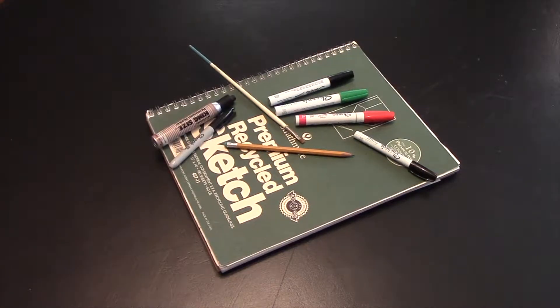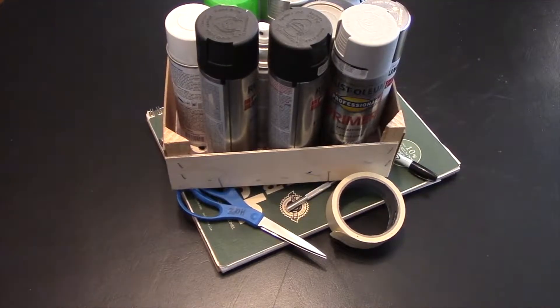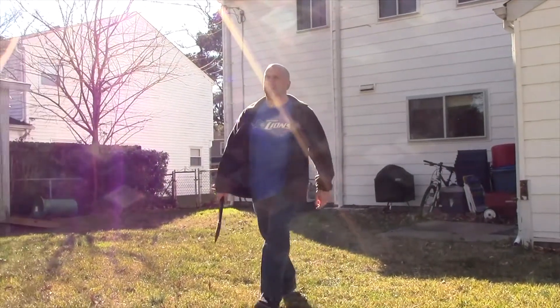Markers — you're going to need more than one size, because sometimes you want a thick line and sometimes you want a thin line. Exacto knife. Scissors. Tape. Spray paint — the good old standby, this can cover a lot or a little. Some regular paper — you never know what you might need it for. And some more heavyweight paper, good for stencils. Alright, so let's get started on our project.